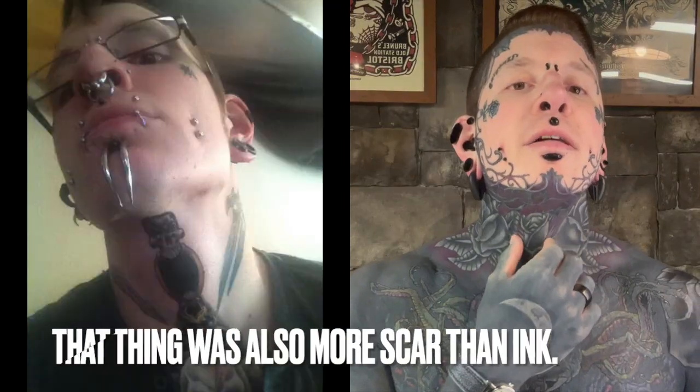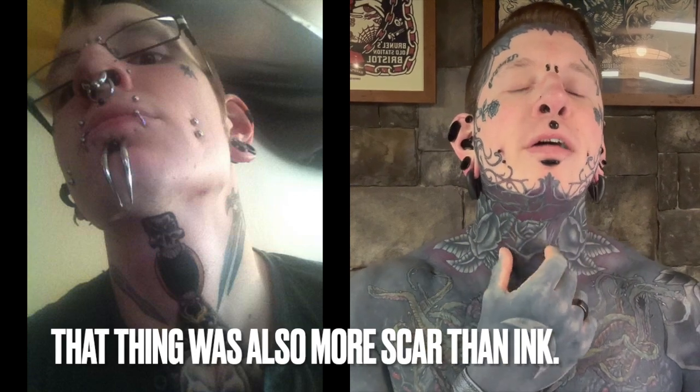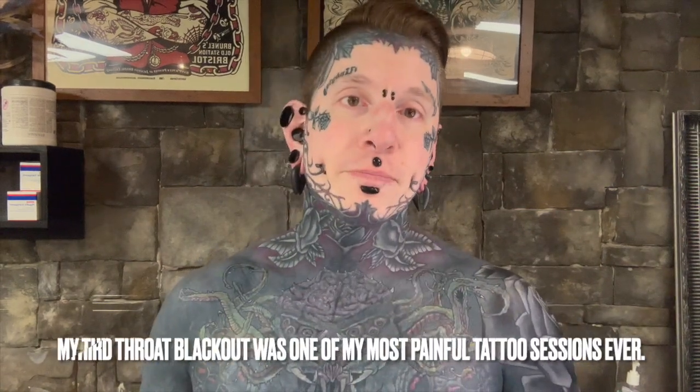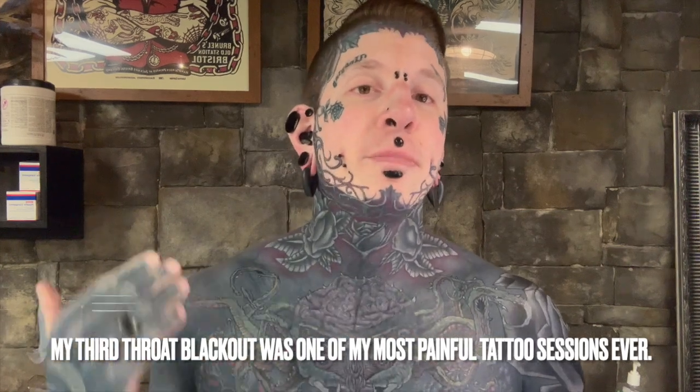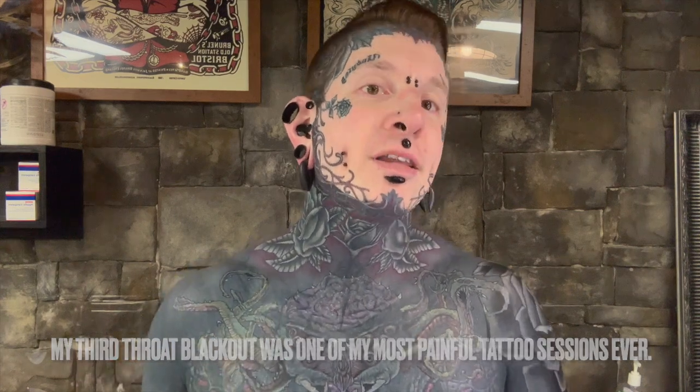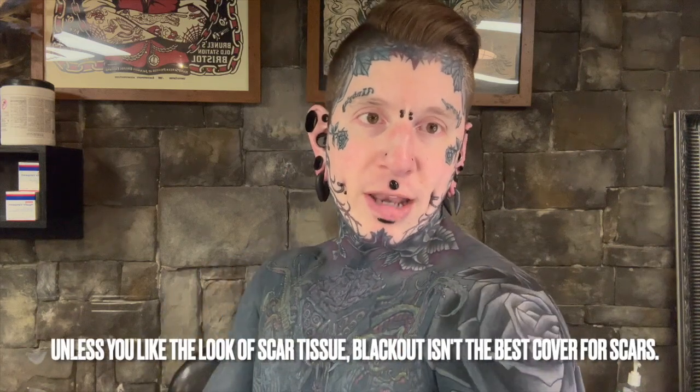So I also at one point had a ring, like a key ring kind of hoop, on my throat, and it was all scarred in. You could see the indentation, even when it was blacked out 3 times. It was harder to see after the last time we blacked it out, thank goodness, because my throat was getting a little tired of being blacked out, but it was still there. So now you can't see it anymore, because what was better than just blacking it out repeatedly was putting a design over it to mask it.